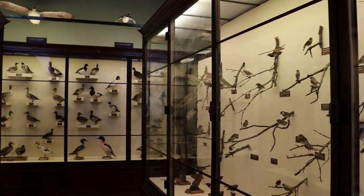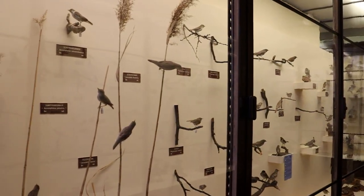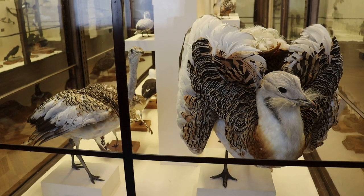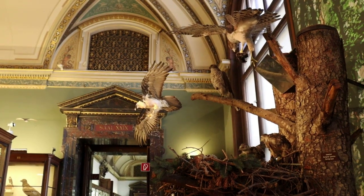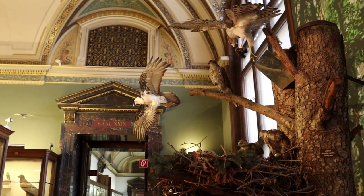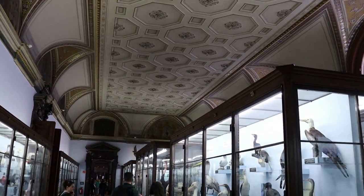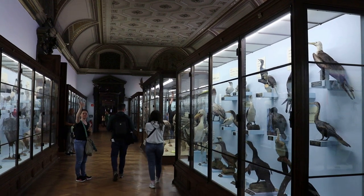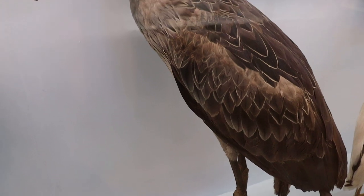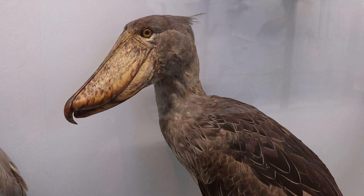This is quite the display. There are several galleries full of endless big cabinets packed to the brim with taxidermy birds. These are great bustards. Those are hawks in their nest. This is a flightless cormorant — they are the only known bird species to have lost their ability to fly, and they are an endangered species.